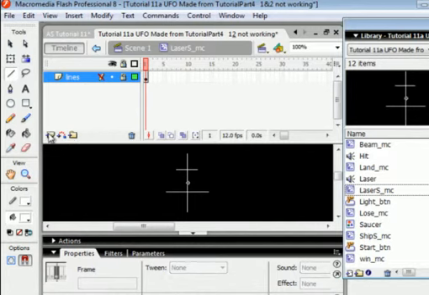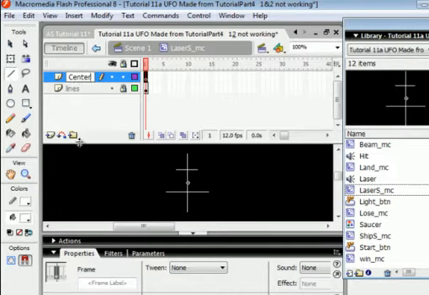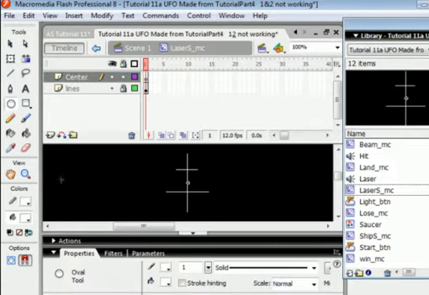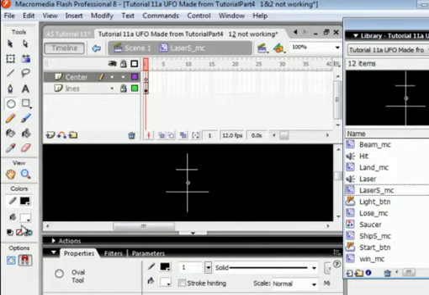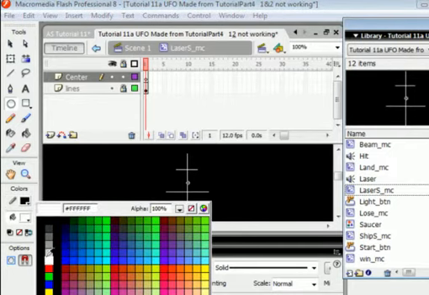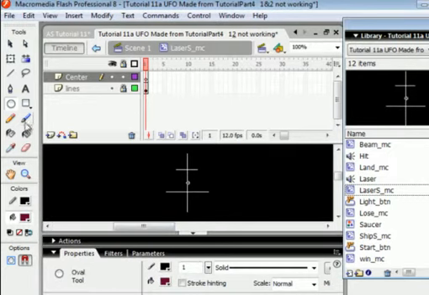Open a new layer, call it center. This is the center of my layer. I'm going to start off by getting my oval tool. I want to have a black stroke and a crazy color in here, and I'm going to hold my shift down and make a ball.